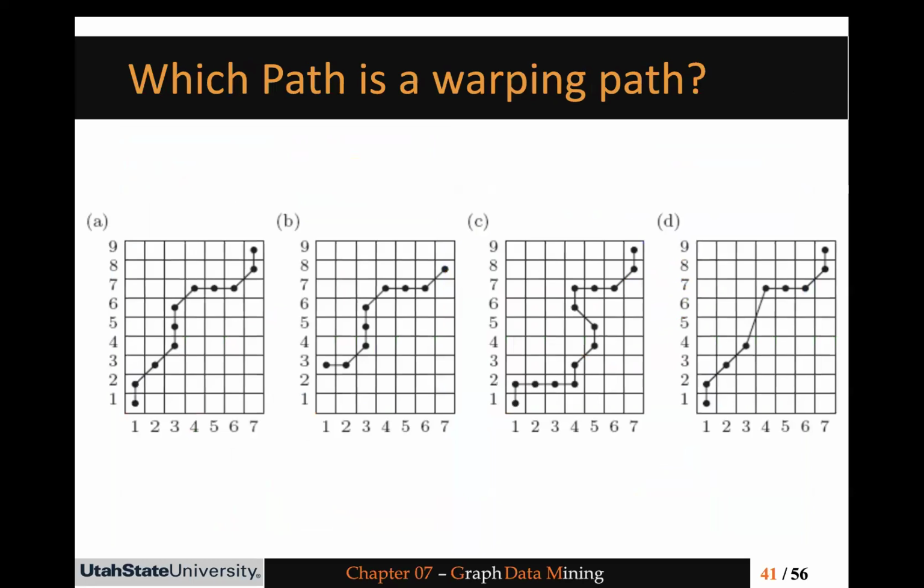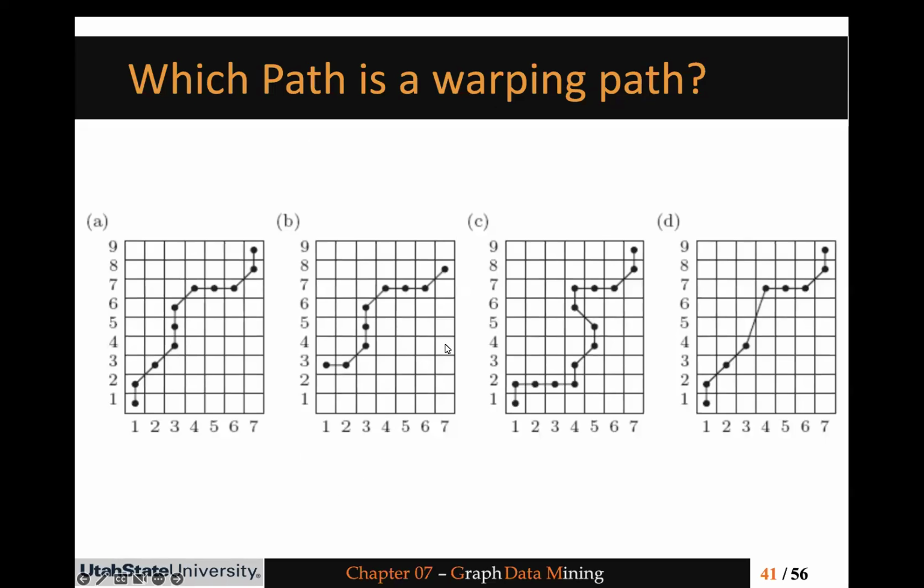Okay, so this is an example of warping path problems along different DTW matrices over here. As you could see, I'm just going to give you a minute to think about what kind of problem each matrix is suffering from. And then we can discuss those in a minute. So you can just pause the video and then play it back once you find the problems. So the very first matrix is okay, as you could see. It does not have any boundary condition problems. It is perfectly continuous, monotonically positive.